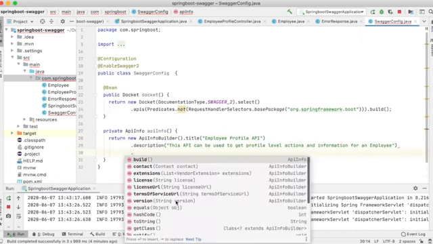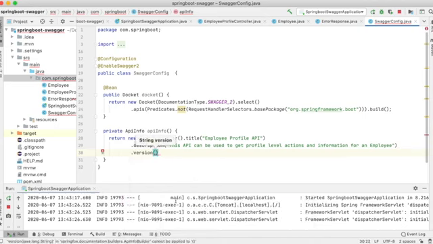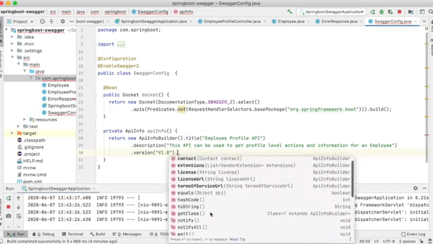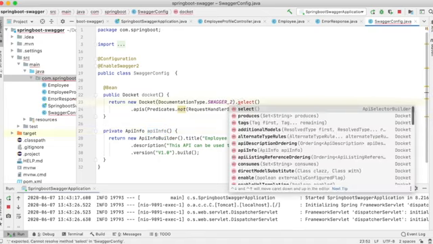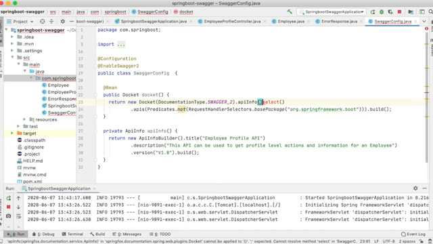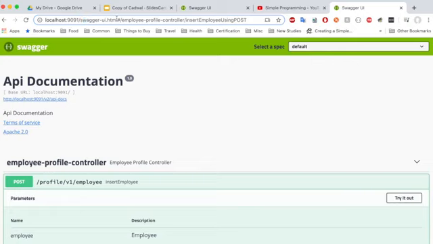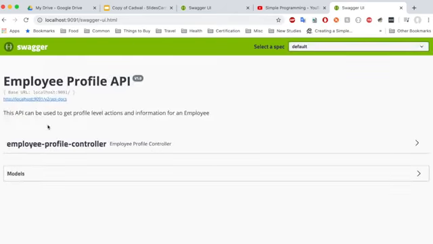And then what else is there? We also have version details. It's a string, so we'll use version 1.0. You have a bunch of other details, but for now this is pretty much enough for us. Alright, so we have created an API info. Now we have to inject this into the Docket. So let us see if we have one, and we do have one. All you have to do is inject this here. Let's try to refresh this page. And now you have all the details, all your headings and descriptions have changed.